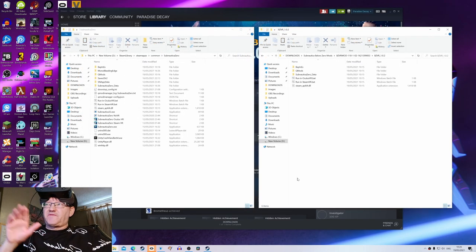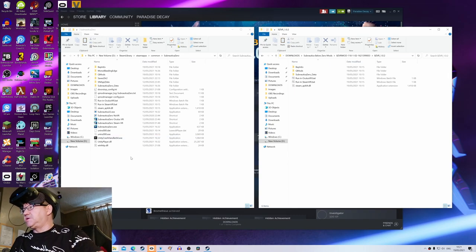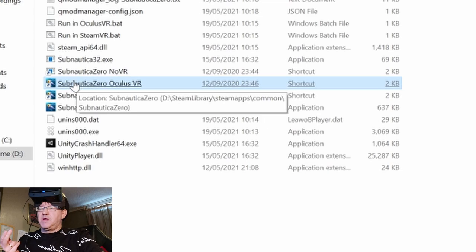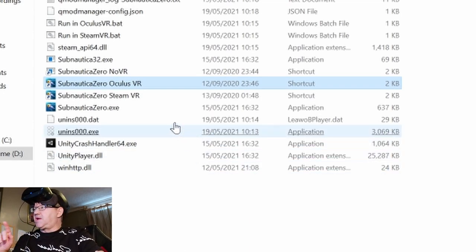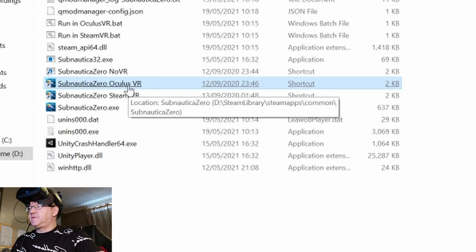Okay, so once you've dragged these files across into the Steam folder, you've now got two options, guys. You can either click on the Subnautica Zero Oculus VR, which will boot up the game straight into your Oculus headset, or if you've got like an Index, a Reverb G2, you need to select Subnautica Zero Steam VR. So I'm going to select the top one, Subnautica Oculus VR. We're going to run it and we're going to check out the game, guys. So hopefully this will work.